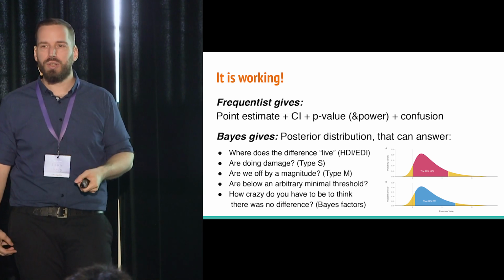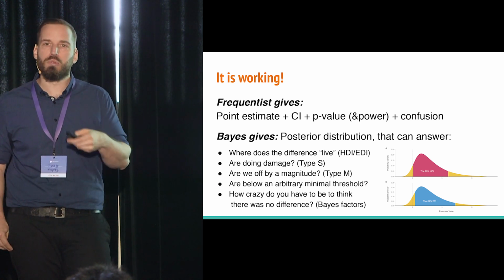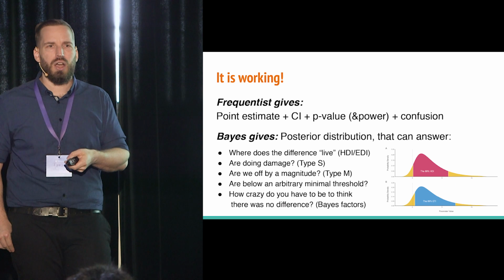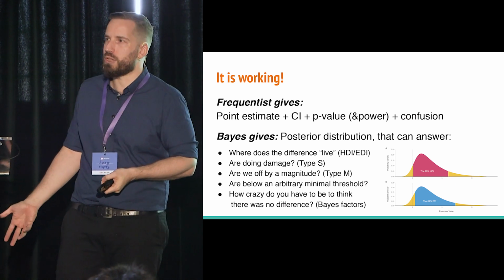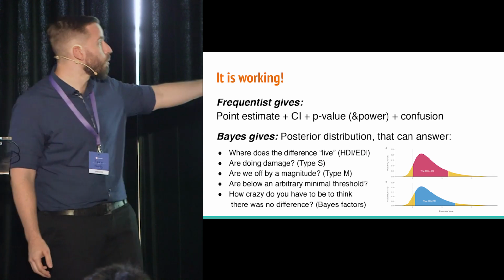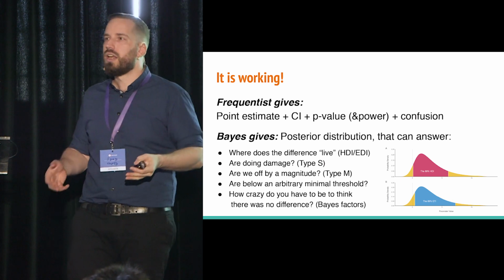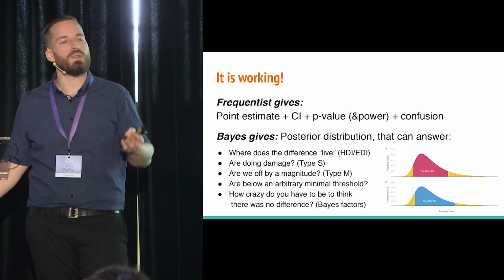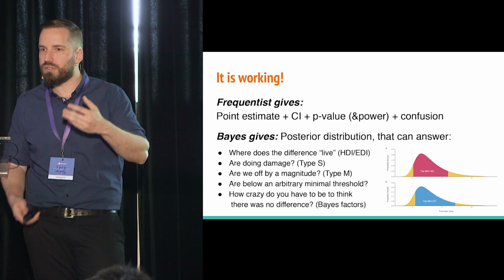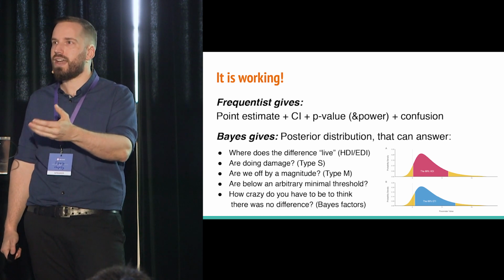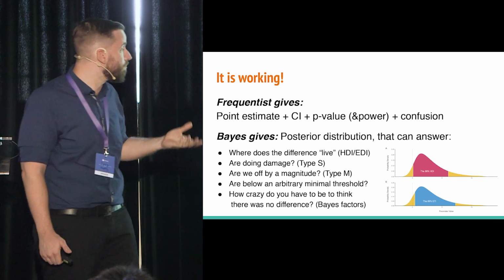But we can answer more questions. For example, we talked about, again, running a test, seeing positive results, putting something in production. Maybe we're not really certain about these positive results. What is the risk we're taking here, right? What's the probability we're actually going to do damage? We can answer that. Because we can look at the probability of being below 0, of the difference being actually negative, and say, look, everything looks great. There is a 20% chance we're actually doing damage. Are you willing to take that chance? Again, a different conversation to have with your stakeholders as data scientists. Not just what we see, but also talking about risks as well.